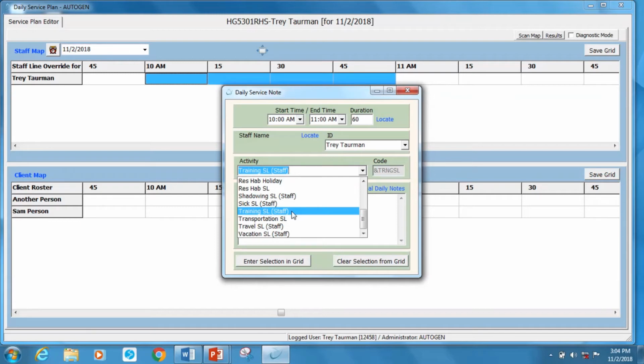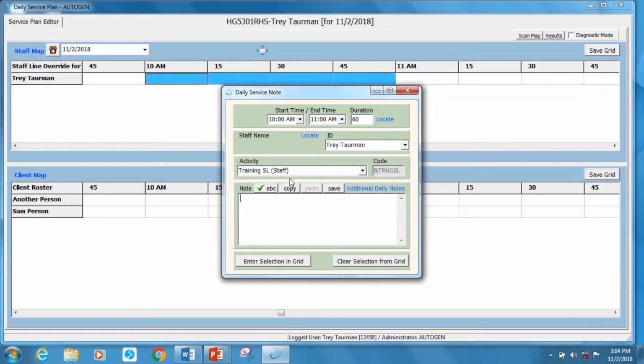You had to go for the crisis. It's not CPI anymore, but the physical restraint training. You had to go to do that. You're not with a client when you do that, so you can't do reshab because you're not in the house. I wouldn't do shadowing because you're not in the house shadowing. You're technically off site, somewhere else, but you're still on the clock and you're still going to get paid for it. So again, the main difference between shadow and training is shadow means you're in the house, training means you're not in the house.